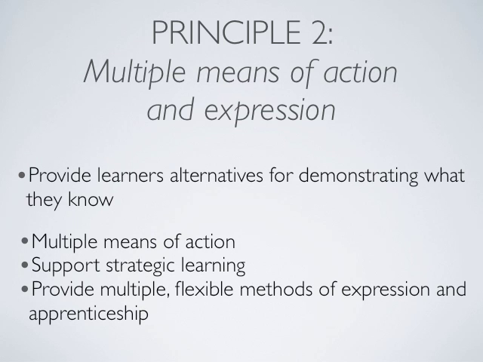So as you probably remember, there are three principles in Universal Design for Learning. And the first principle is that we need to be working with the information that we're presenting to students and have multiple means of representing or presenting that. So basically we want to give learners various ways of acquiring information and knowledge.